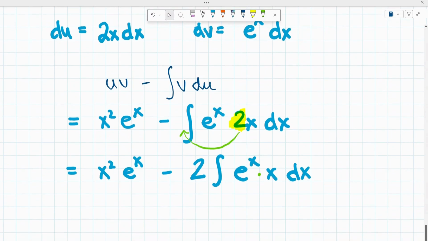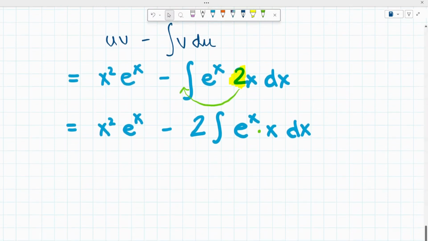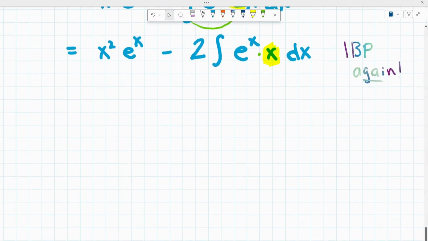And as a result, after we take integration by parts, we still have that pesky x right over here. So what do we have to do? It's actually not that bad. All we have to do is apply integration by parts again. Yay! Well, all of us know the drill now, so it's not going to be too bad. We just have to apply the same kind of process again.